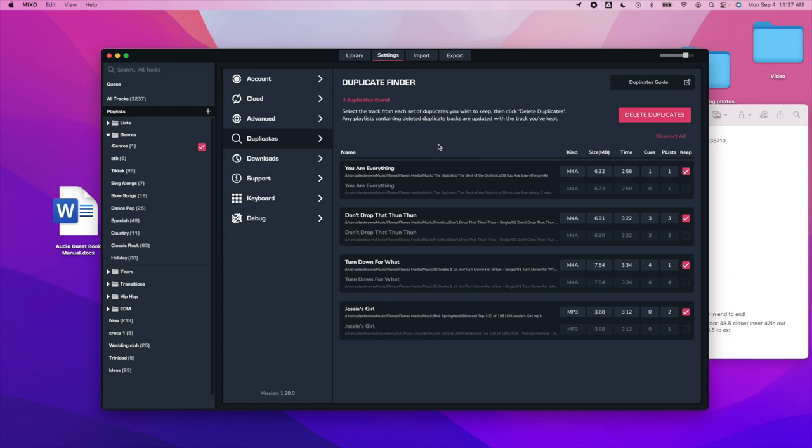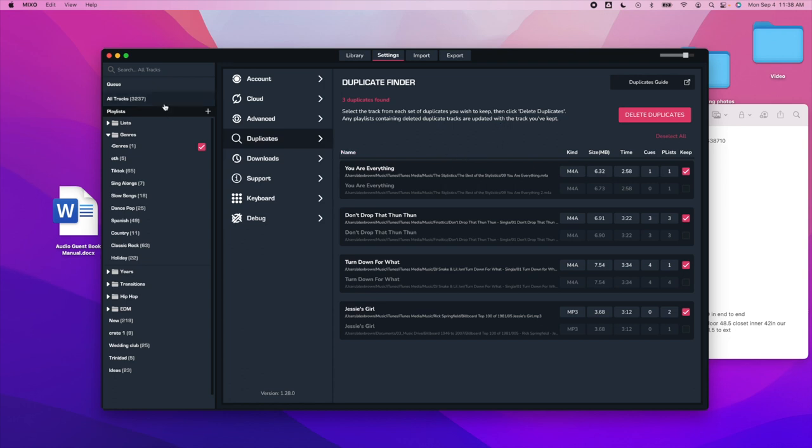Basically, this is one of those things that if you're not using Mixo already, you really should be. This duplicate finder is just part of the regular Mixo subscription, which is free. This alone is very helpful for DJs. Mixo in general is a very helpful music management tool, and I would suggest that basically every DJ at the bare minimum use the free version. If you can't find your music, well, it's pretty useless to you.